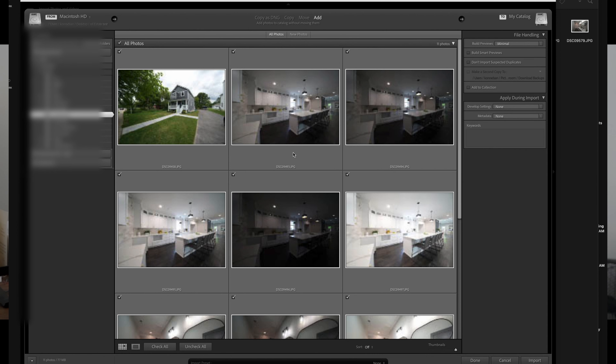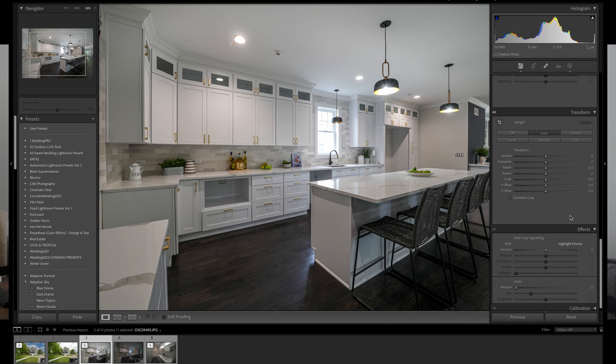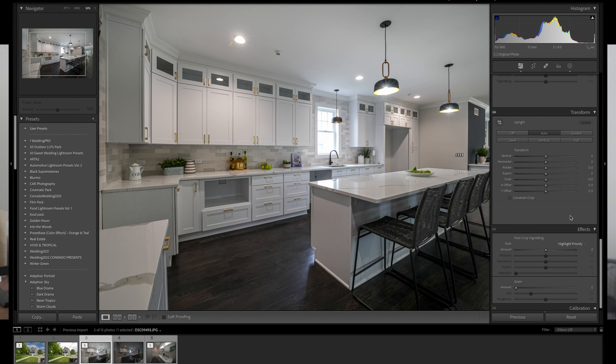I'm barely touching color grading. For sharpening, of course go up; pull texture up a bit as well to make the image sharper. For denoising, use about 15-16 points for interiors — if you have more noise, increase it. Lens correction: after an update Lightroom stopped recognizing my lens, but the camera does a great job keeping lines straight with no barrel distortion.